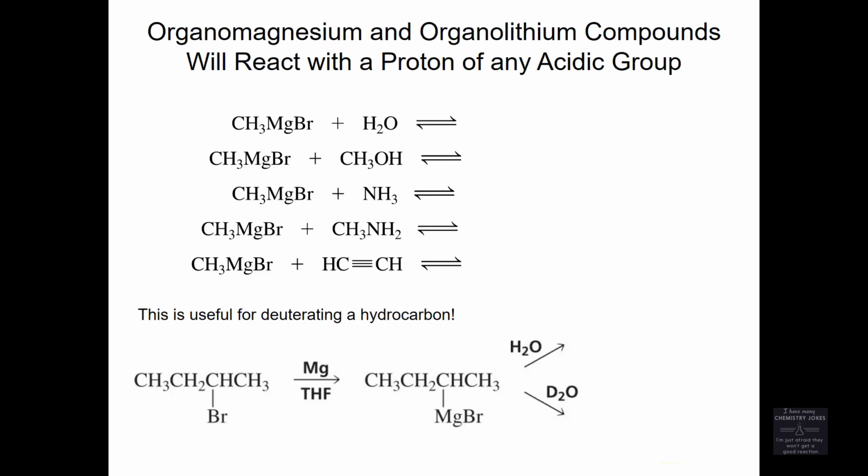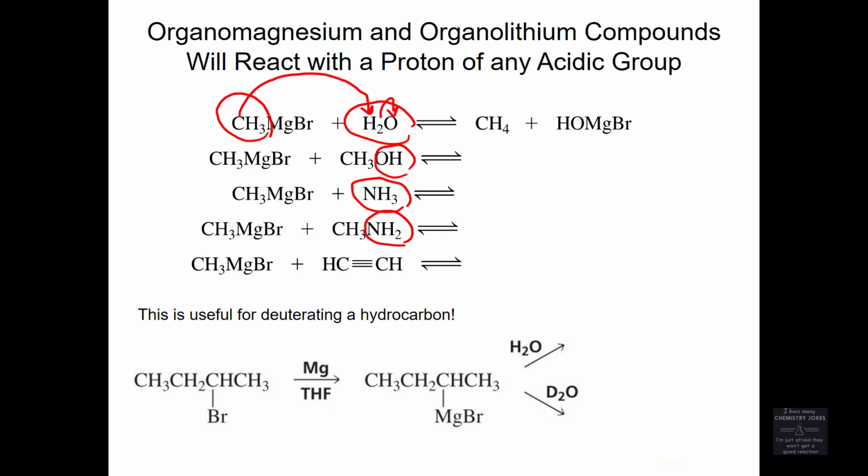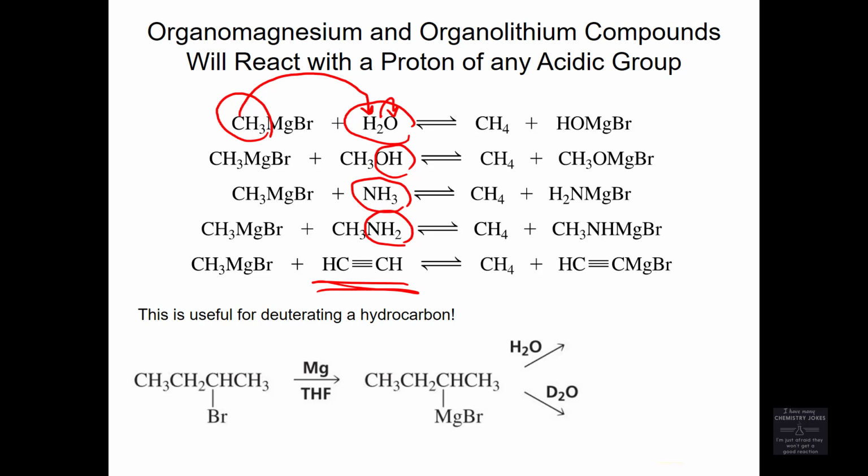Grignards are strong bases. If you have any hydrogen heteroatom bonds, you're going to use your Grignard to deprotonate that thing again and again and again. In all of these examples, this bottom one is not a hydrogen heteroatom bond, but a terminal alkyne is kind of acidic. So in all of those, your Grignard, your CH3-MgBr, was simply used as a base, and this is the conjugate acid of that base. And you deprotonated all your hydrogen heteroatom things and your terminal alkyne in the end.